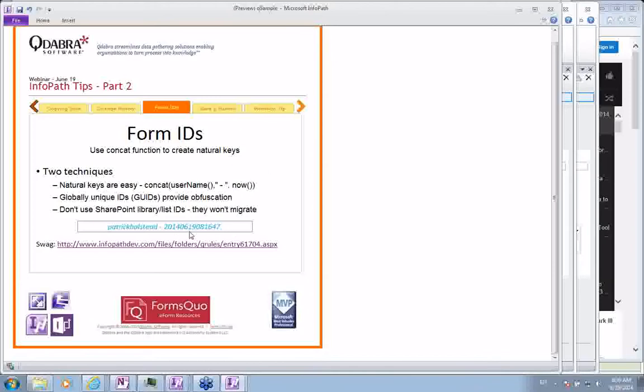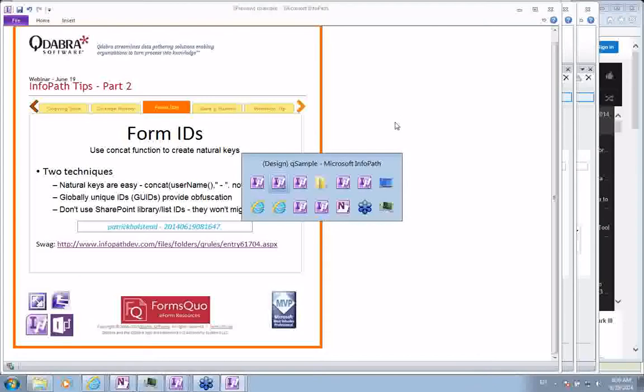And here you can see that I've actually just done this. In my box down below, I've actually concatenated my username with the date, the time, so there's 6:19, and it's 8:16, 47 seconds past the minute there. And if I re-preview the form, it'll show something different since I've been previewing this for about 14 minutes now, so I'm a little behind. But the way you do that is with that now function, and you want to remove the dashes, the other symbols that are included in the date and time.